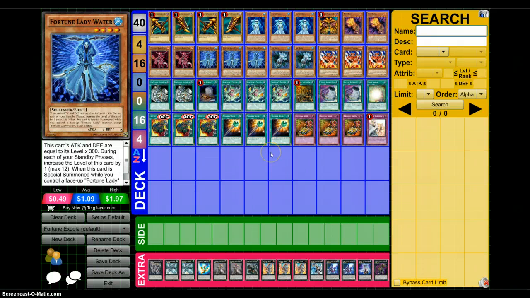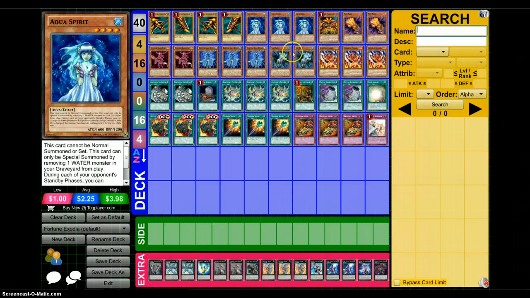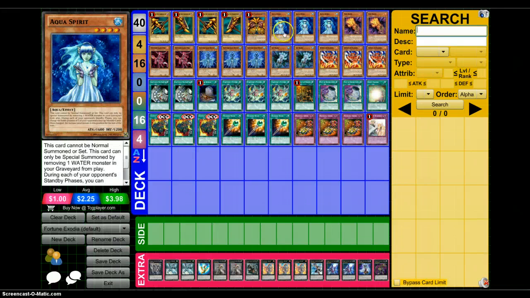Now, the reason I don't run stuff like Dark World Dealings or Hand Destruction or things like that is because if I go up against Dark Worlds, I'm going to have a very bad time. And there's not really any need to, because you have a lot of draw power in the deck already. And I also want some room so I can actually make XYZs and everything. And this deck does not have to win by drawing Exodia. Exodia is, I'll say, the main win condition of the deck, but it's not the only win condition of the deck.